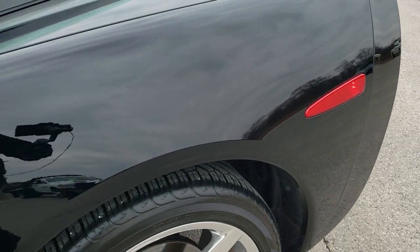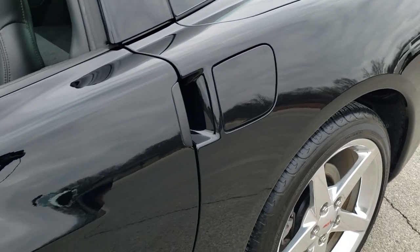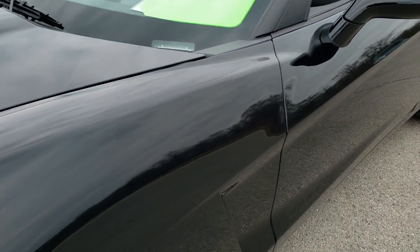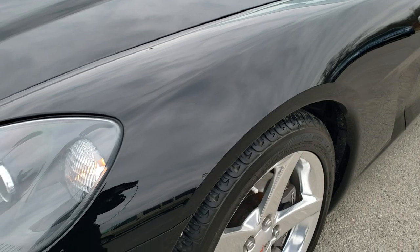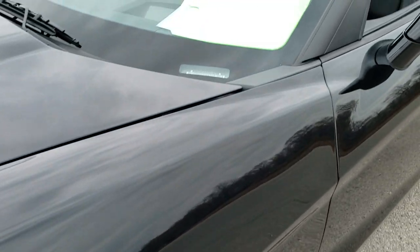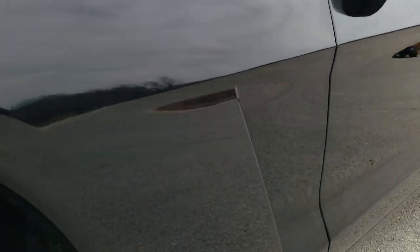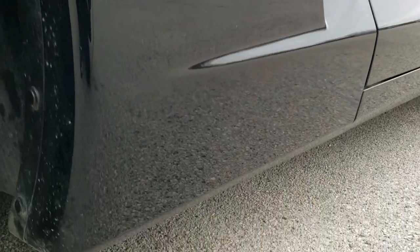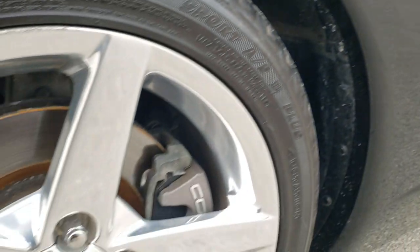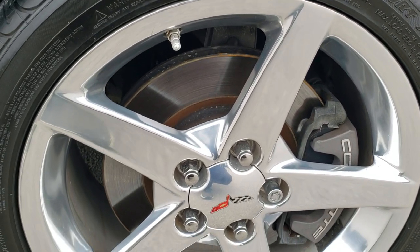Black clear coat is the color, and we shoot all of our videos in 1080p 60 frames per second. So if you have HD capabilities on your computer, tablet, or smartphone device, turn them on right now because it is definitely your best way to ensure the quality and condition of the vehicle before seeing it in person. If you'd like to check out all the photos on this car, in the upper right-hand part of your screen is a link right to our website.